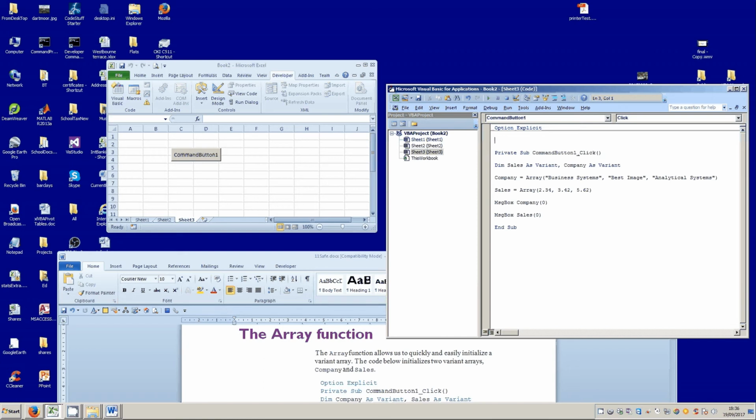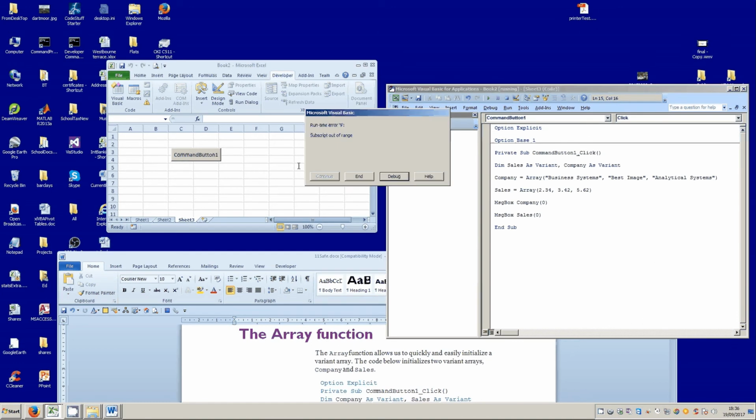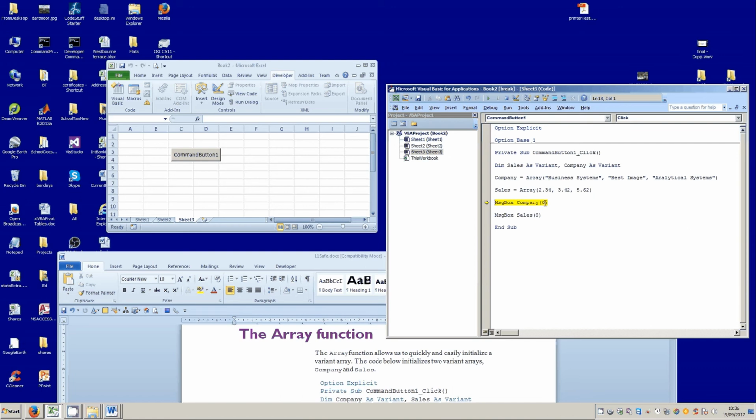If we were to make them one based, we can do that, as you will recall, by using option base 1. Then if you try it, we get an error which leads us straight to that error. You can see its message box 0 is wrong. That element doesn't exist anymore. So it's element 1. Isn't it nice how you can change things while the programming is held up as well? VBA is a very forgiving and easy to use language. So I can just stop that now.